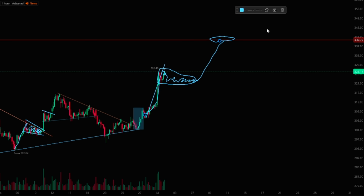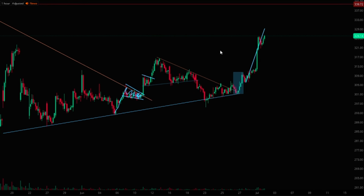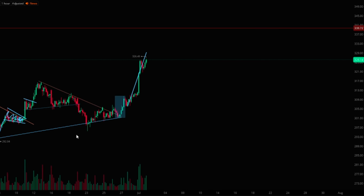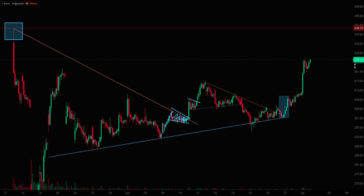So very high probability we do that, especially considering we've seen these flags in the past. 1, 2, perhaps we see one on a bigger scale. But with that being said, guys, you've got to feel good about UNH here, right? Because even if we do, once again, pull back, we can still set a low somewhere around here and move up higher, and it can be completely healthy. So not a lot in it for the sellers. The sellers will need to do something very drastic to control this trend, and it does appear to be the bulls.